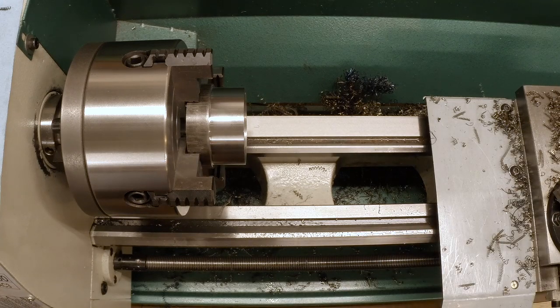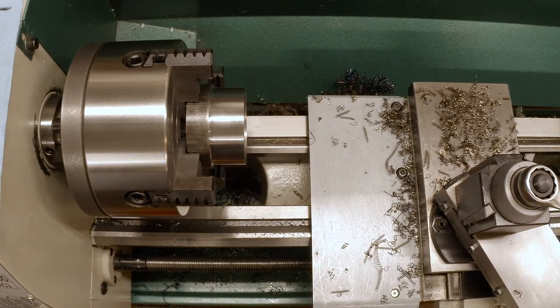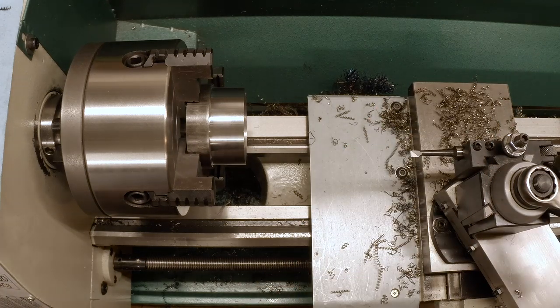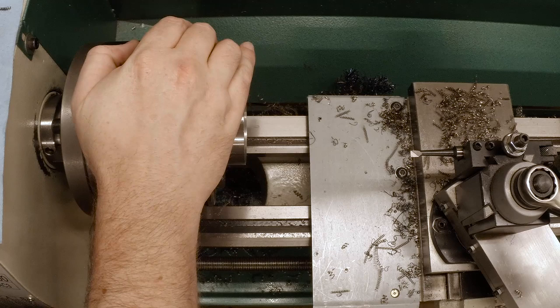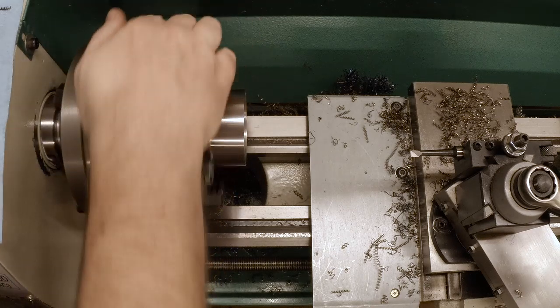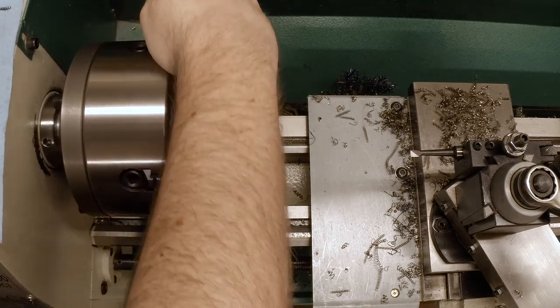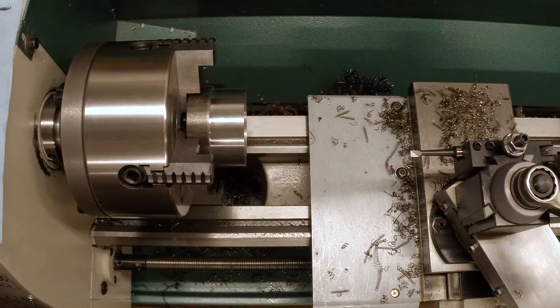Let's switch over to a high-speed steel tool. And that means, of course, we're gonna have to touch off and dust this thing. And we're gonna have to slow it way down as well. In fact, I'm gonna take it as far down as this lathe will go, which is 150 RPM. So let's check that real quick.